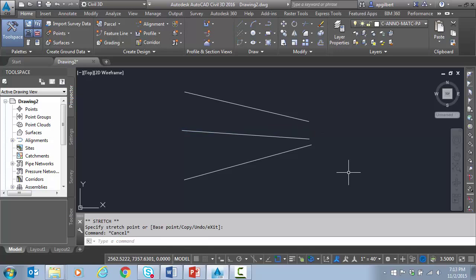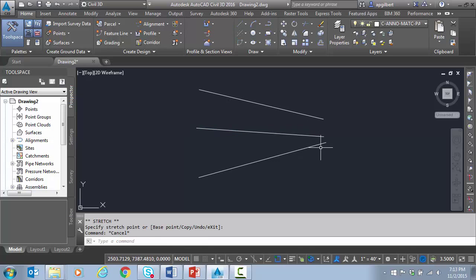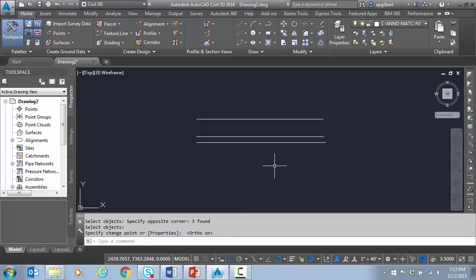I'll move this one off of an orthogonal, and we'll do a change. Select objects, enter. And I'm going to type F8, ortho on. And so now this is basically going to say, okay, which point do I want to change? So if I click here, this is going to move down orthogonal. Everything's going to move with it. This point's going to anchor. So let's do that. And everything goes to orthogonal.